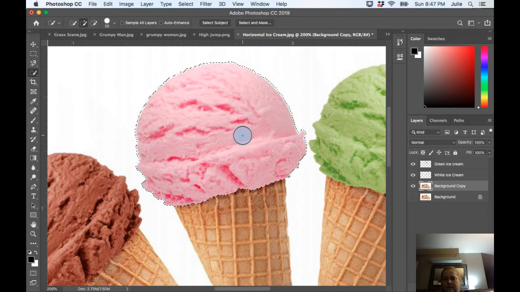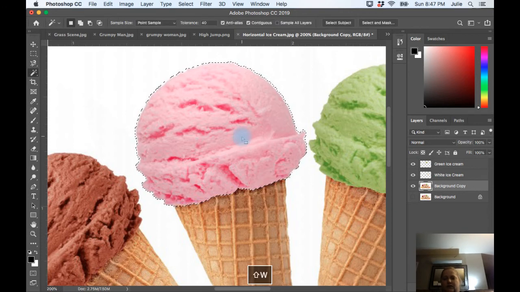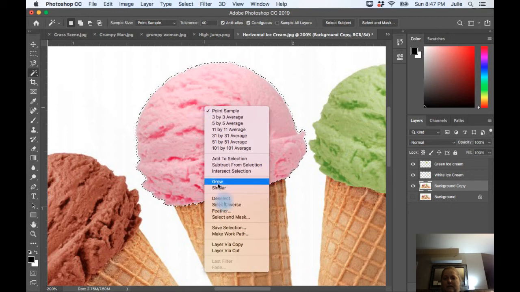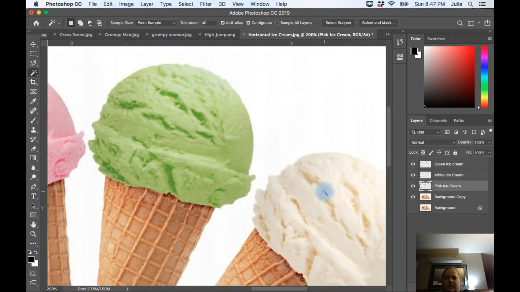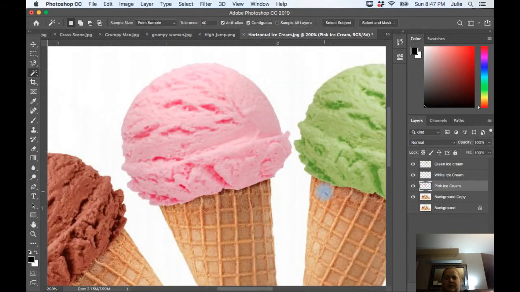So then just like with your other selection tools, you can right click and make layer via copy, then go over here, label it pink ice cream. So you've got the white ice cream, the green ice cream, and the pink ice cream.